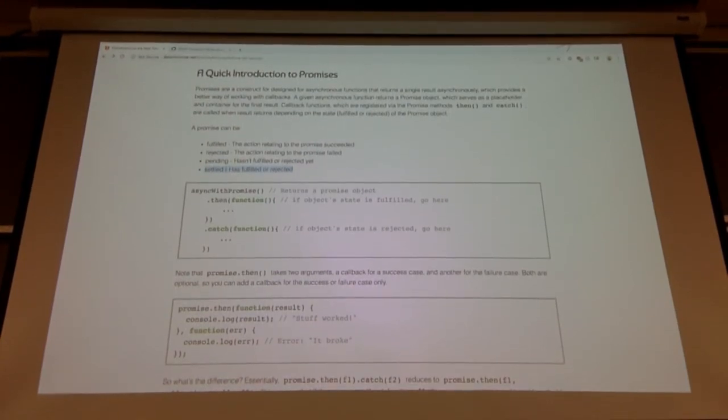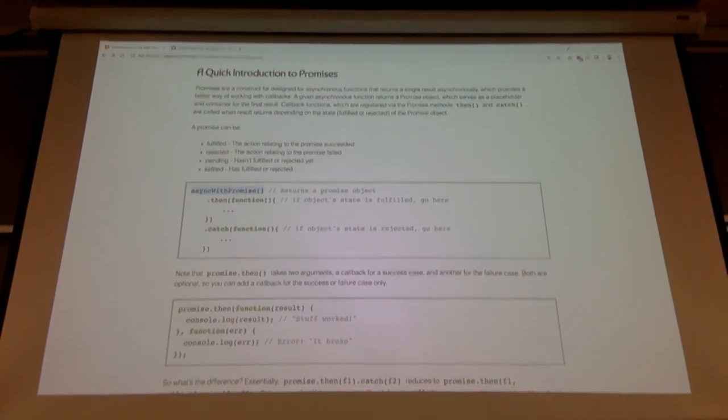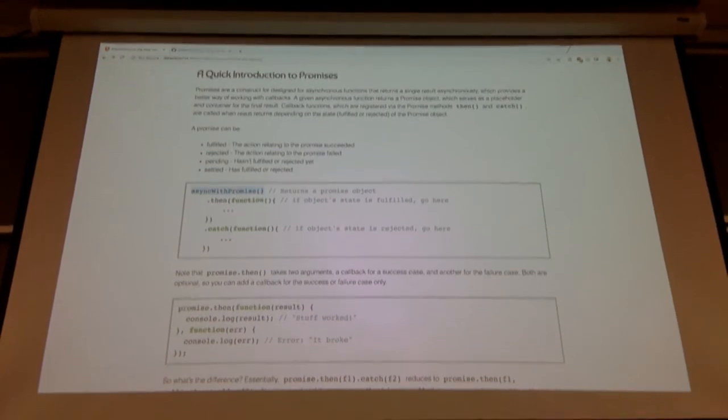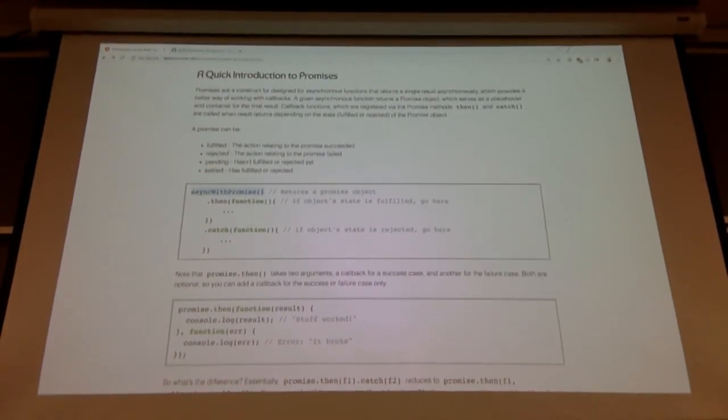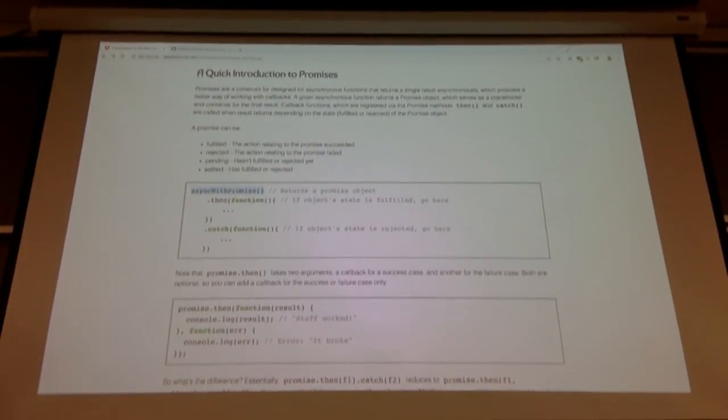So these are the states that are involved in that promise object. What this means in your code is you are going to have various calls that return a promise object. So if you call d3.csv with the CSV file name, that actually returns a promise object. So you could have a promise right here be d3.csv with the CSV file link that we want. At that point, you've got two different functions here, then and catch.